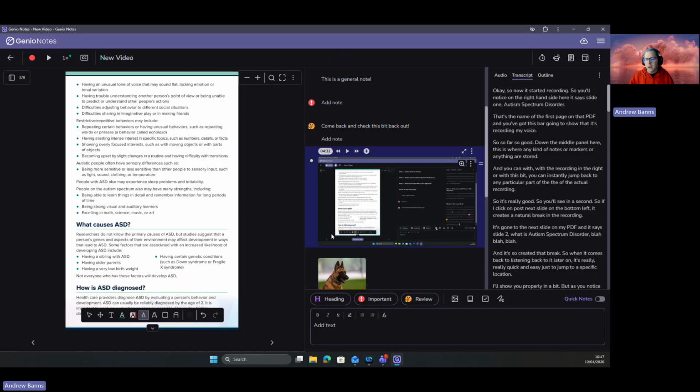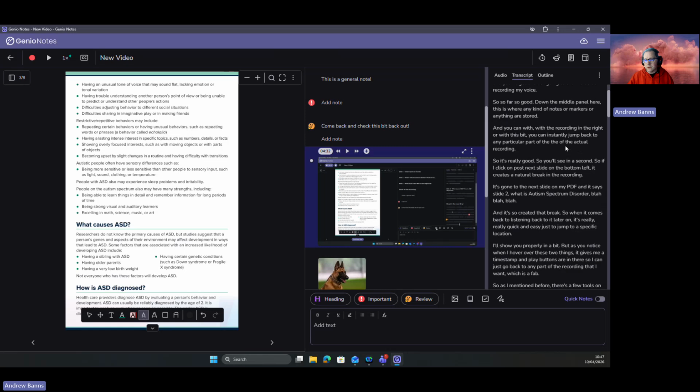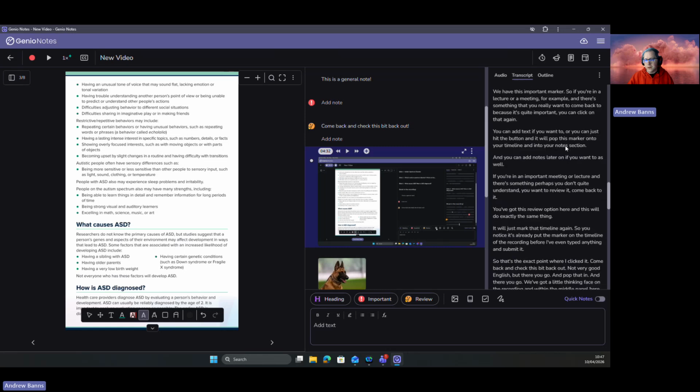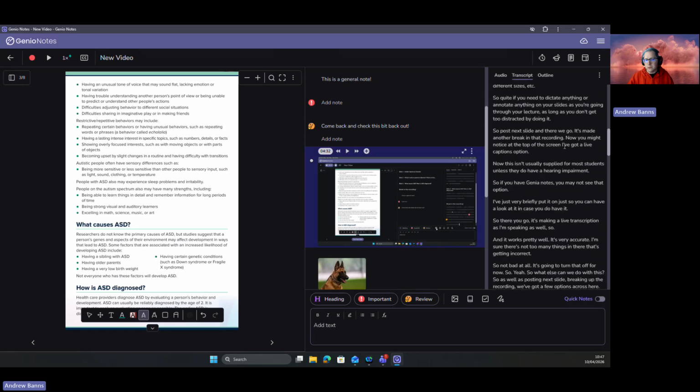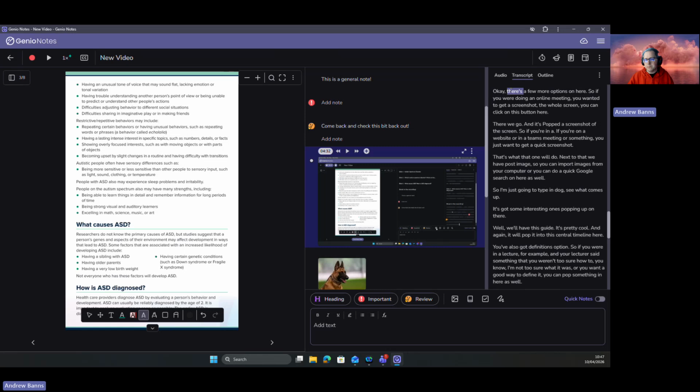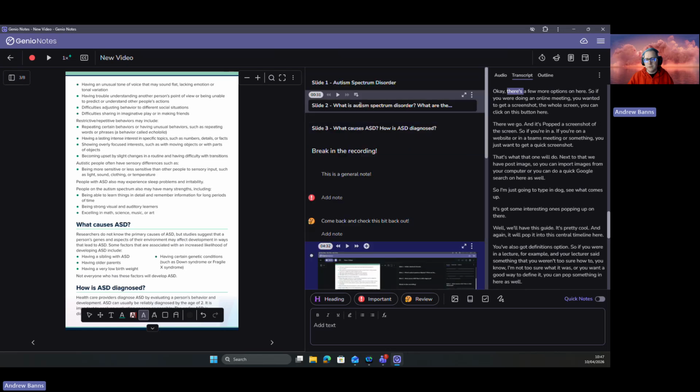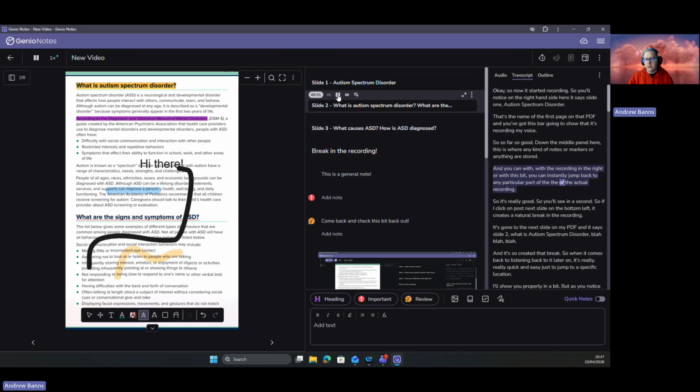Done. Okay, so my transcript has completed. There you go, and it seems to have done a decent job of it. You might notice down here, this particular section is highlighted, and that's because I played it from that point. So at any point in my recording, if I play from there, it follows along with the transcript. That's really good. And it also brings me to the right slide in my PDF as well. So everything's synced up and works really well with each other.